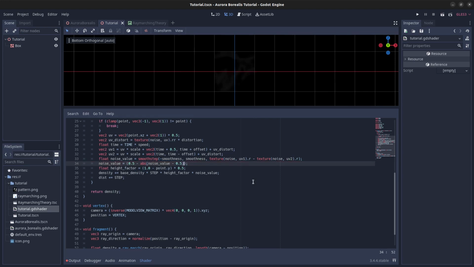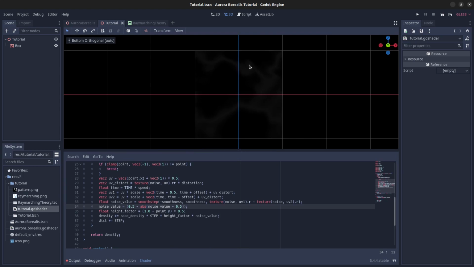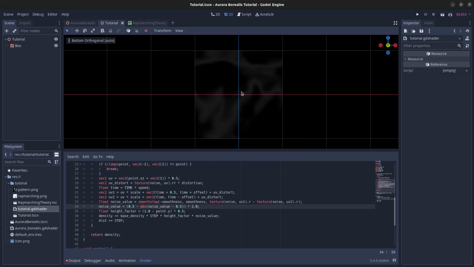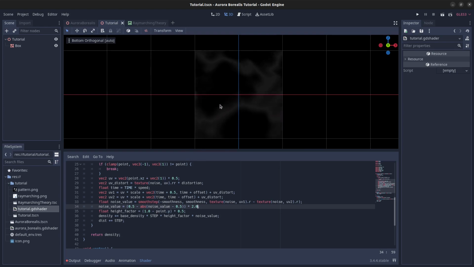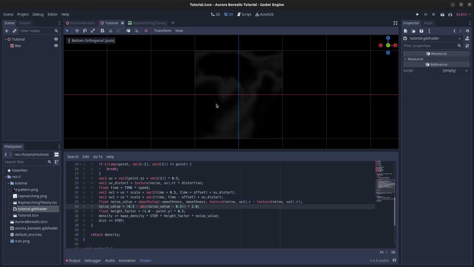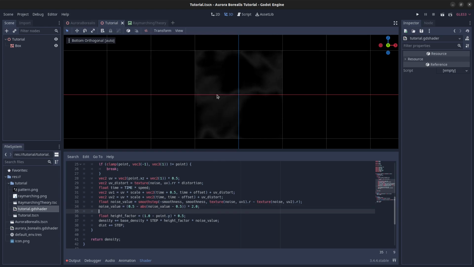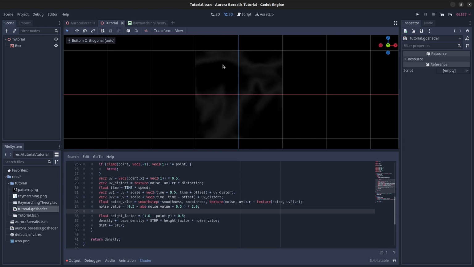So now the edge is reversed, right? So we have white value where the edge is, and black value everywhere else, and then we're just going to need to multiply it by 2. So now we have turned those dynamic clouds into dynamic edges, which is very nice. The transition is still a bit smooth, so what we can do here is just use the power function to enhance these edges.